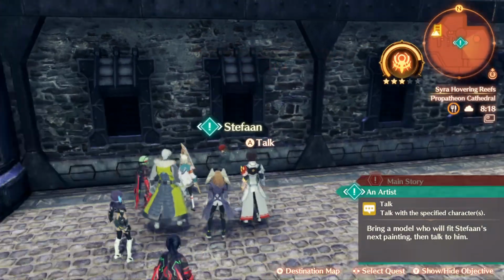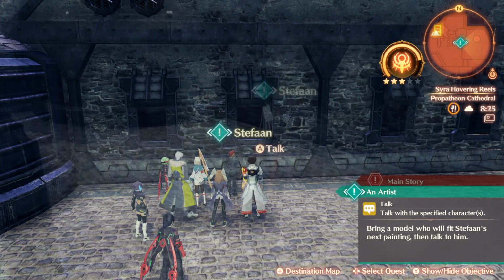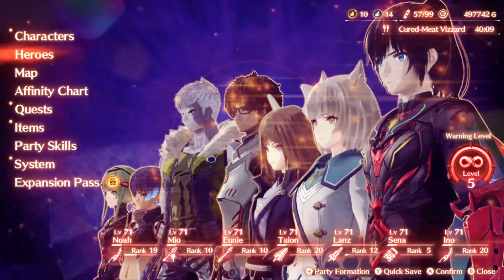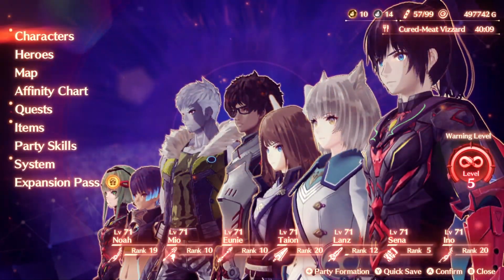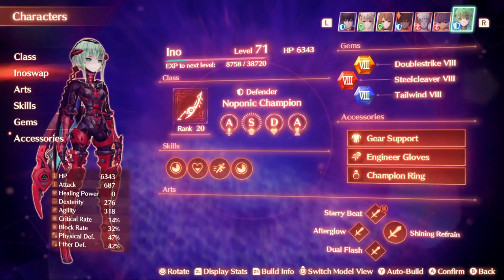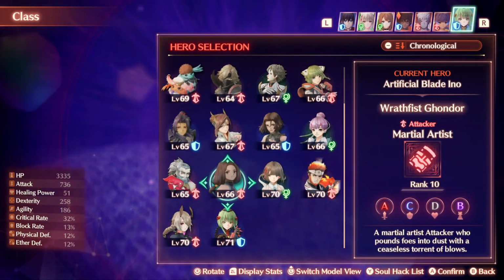Okay, so we have to bring a model who will fit the Stefan painting and talk to him. Alright, so I already finished looking this up. I think you were supposed to switch to heroes. So let's go to character real quick. We're going to switch out Eunie, and check in with class and see what we can bring.